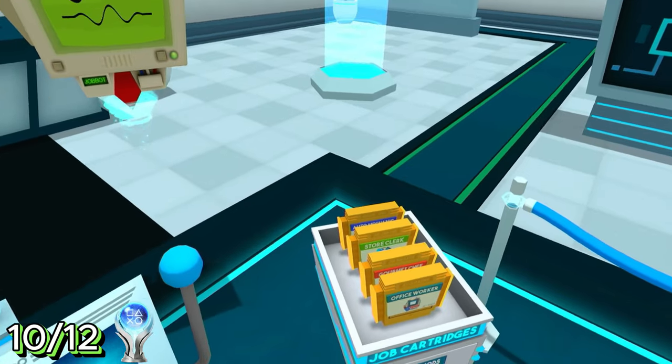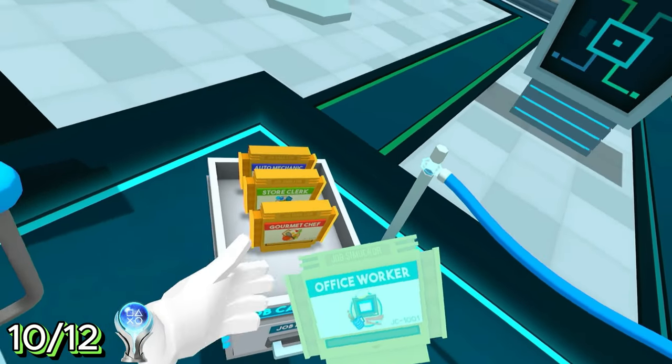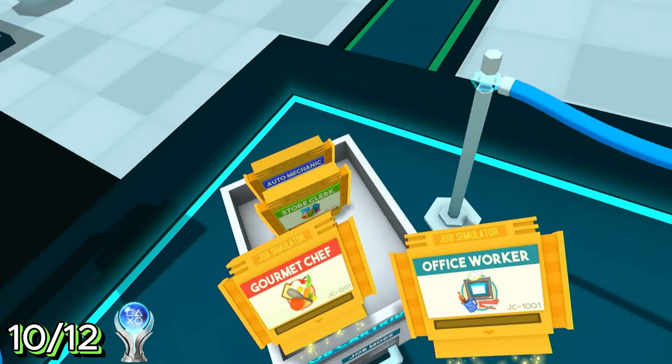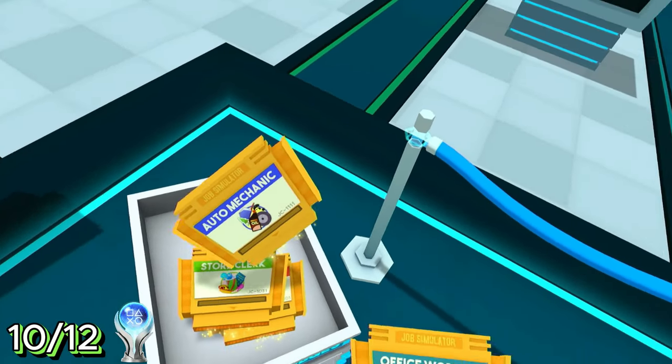Okay. Then I was on my last trophy. I picked between the four jobs to think, which one should I throw at JobBot? And in the end, I of course had to start with Office Worker. I threw it at him, and that's when I got platinum.